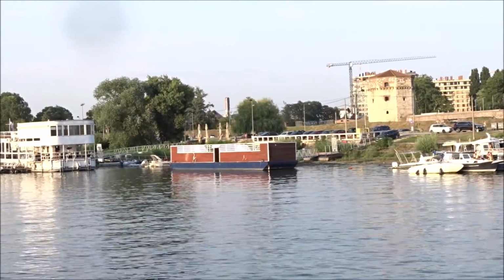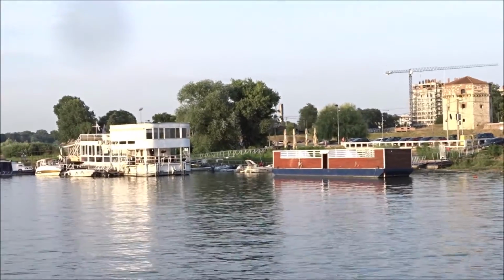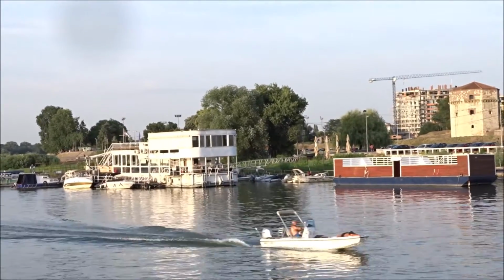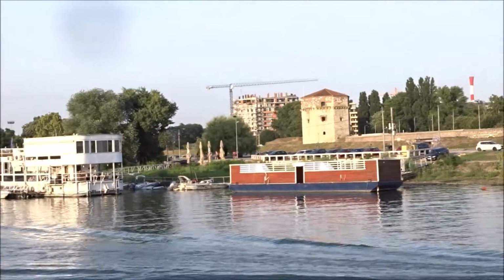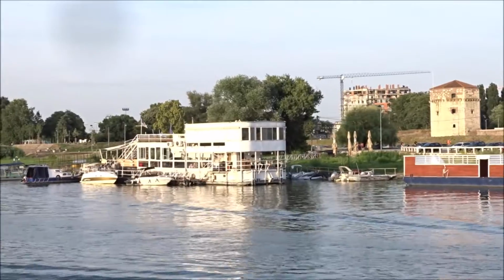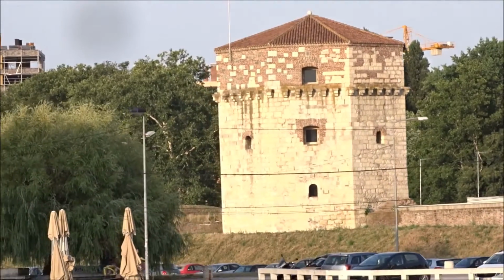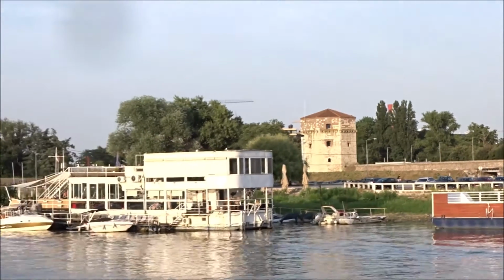On the right side, you can see the Nebojša Tower, built during the time of the Turks and the place where they executed a large number of Serbian patriots, fighters for freedom. As a great helper in the struggle for the independence of Serbia, a Greek national hero, Rigas Feraios, was also executed in the tower. Near Nebojša Tower is the Hamam, a Turkish bath in which today is the planetarium. Today, below the Nebojša Tower, various concerts and festivals are organized.